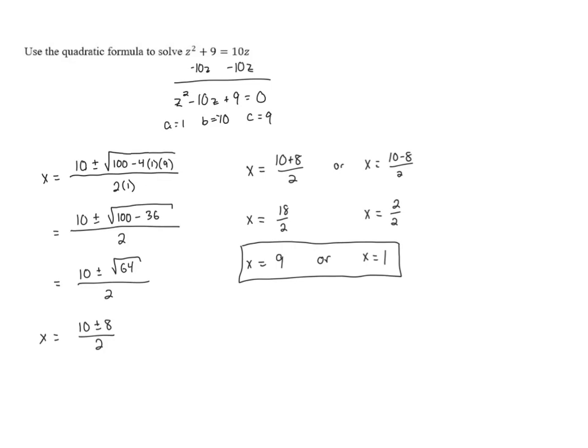But in general, if you're just solving a quadratic equation and you're allowed to use any method you want, if the polynomial is factorable, generally factoring is going to be the easiest option by far. And we only want to actually use the quadratic formula when we have something that doesn't factor, where we need to use the quadratic formula.